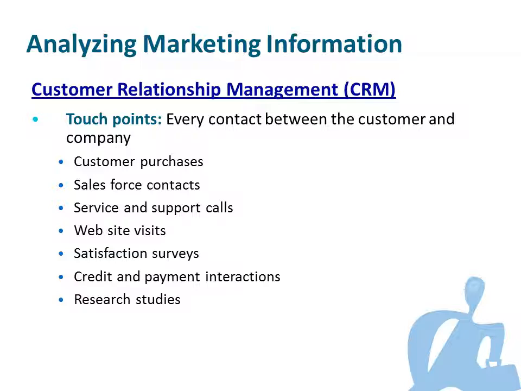In analyzing marketing information, there are touch points. Every contact between the customer and the company: customer purchases, sales force contacts, service and support calls, website visits, satisfaction surveys, credit and payment interactions, and research studies. All of these are touch points in customer relationship management in the analyzing marketing information step.